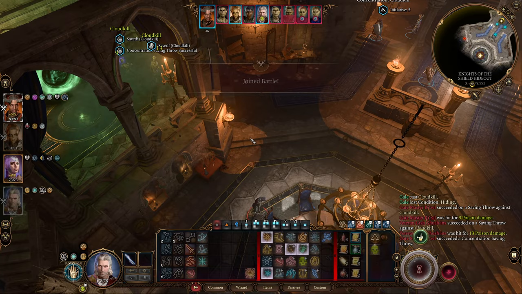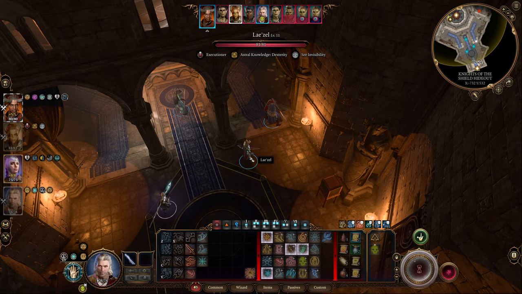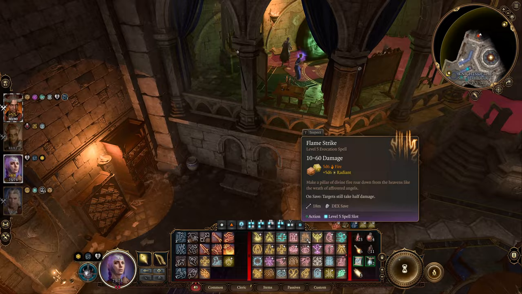That was very pitiful damage, dude. And this guy took no damage. Okay, the game deceived me, as is kind of usual at this point. Cloak and dagger. Need to press onward. I think I'm actually just gonna go for a Flame Strike on these two. Try and kill this one.